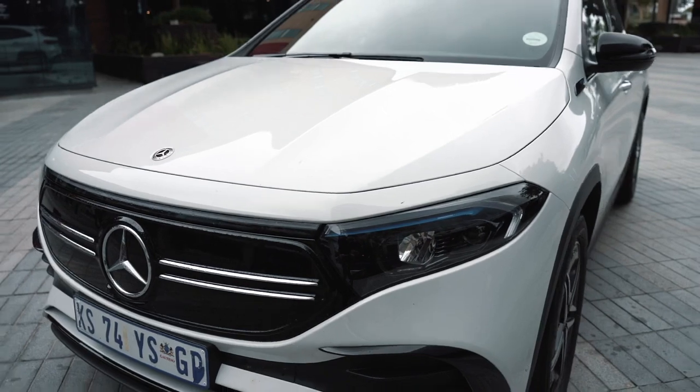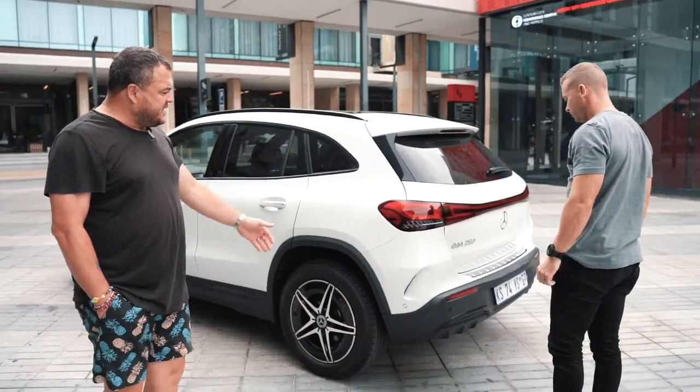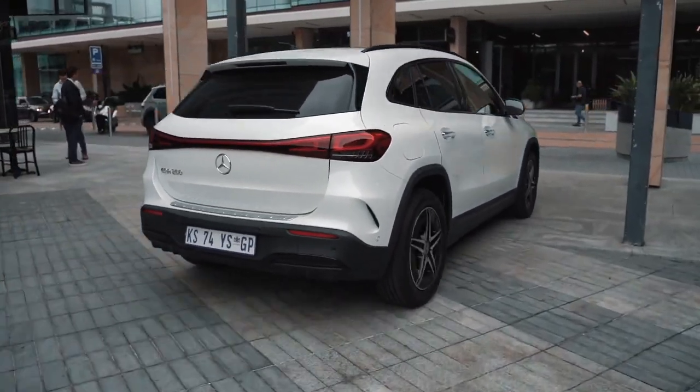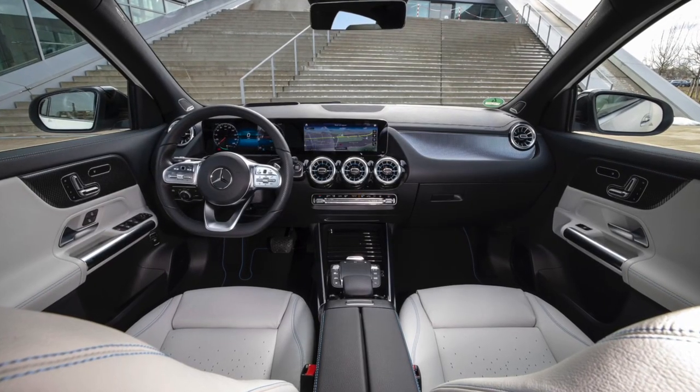The important question is how does this baby drive? We're in the car, safety belts on — safety first. The one thing about this vehicle is that it's electric, so it's dead quiet. You pull away and don't hear a thing. The layout is typical Mercedes-Benz — very familiar to any Mercedes driver. It's actually the perfect car the morning after a late night out.